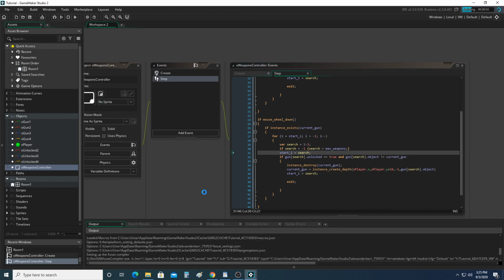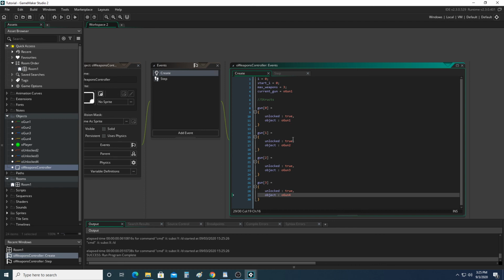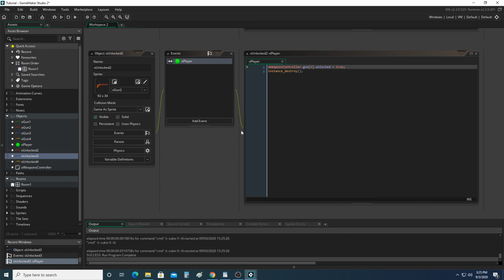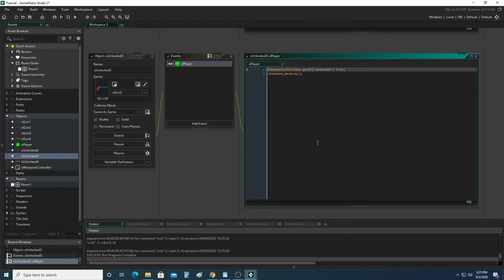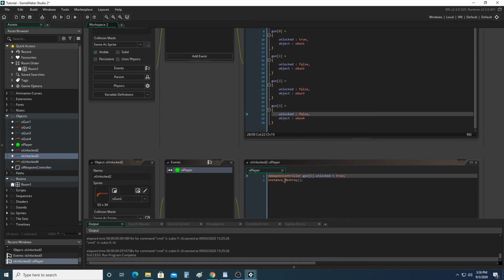All right, let's try that out. So it works up, so green, red, blue, yellow, blue, red, green. Cool. We're going to do one more thing, which is we're going to make these other weapons false, so they're not unlocked at the beginning. Alrighty. And now these objects here, the code is pretty much the same for each of them. It's just indicating which weapon or which part of the array it's referencing, and it's setting unlock to true. So when we collide with this object, it sets that unlocked to true, and then it destroys itself.